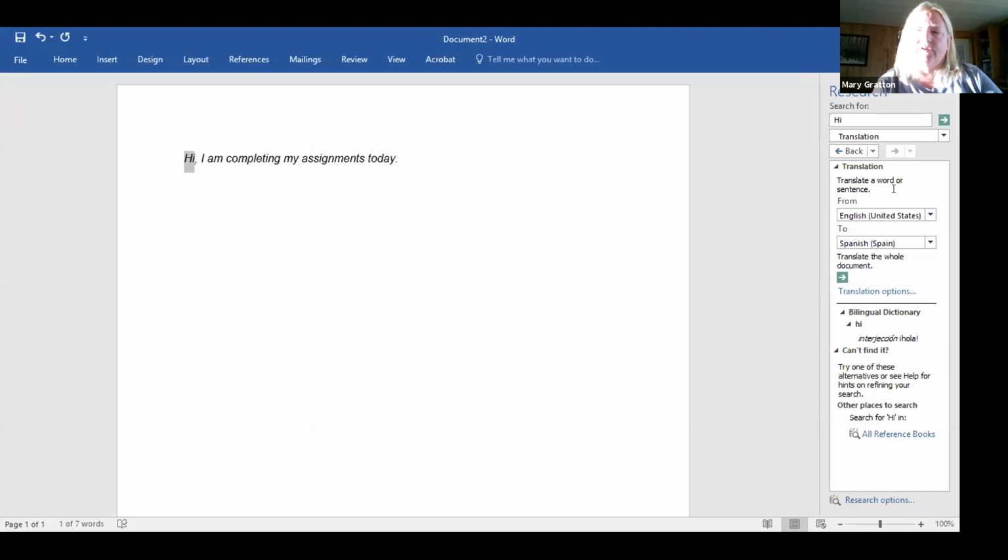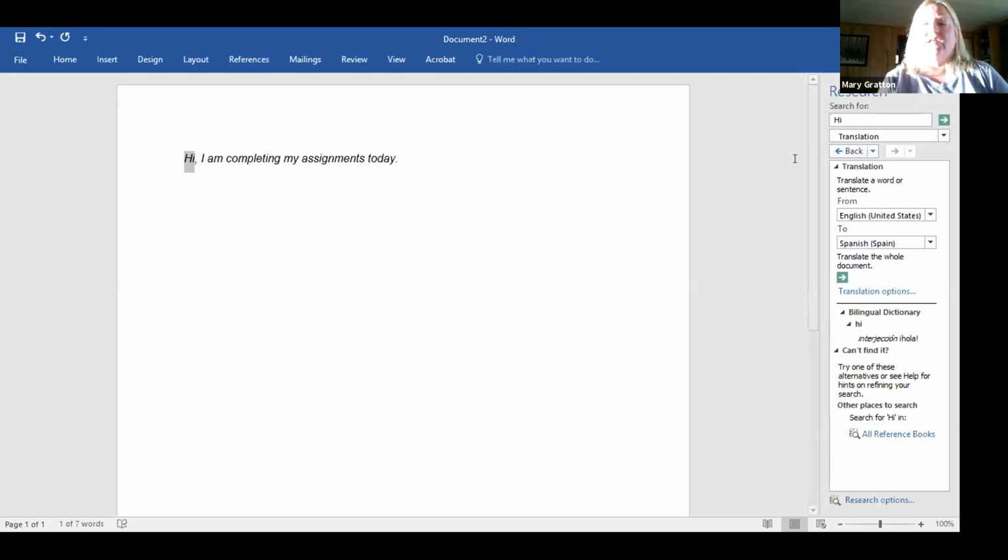On the right-hand side, you'll see translation. And right down here is what I could put in there. If you're doing a flyer or something, and you needed to do a Spanish version of it, you could write it, use that to help you do that. If you just wanted to say hello to kind of attract the student's interest in it or person's interest in it. So that's a nice feature.